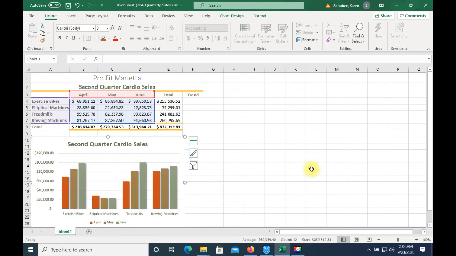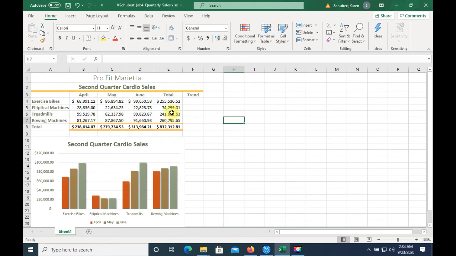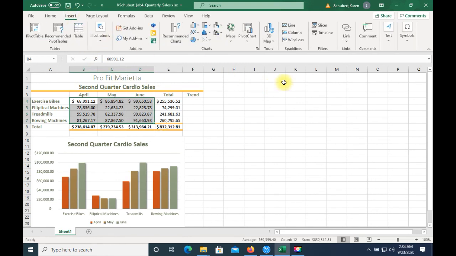The final step is to create some sparkline charts. Select the range of B4 to D7. Then click on the Insert tab, and from the Sparklines group, select Line.